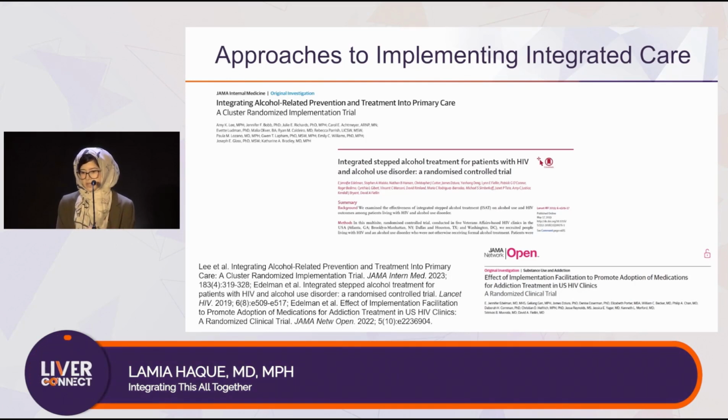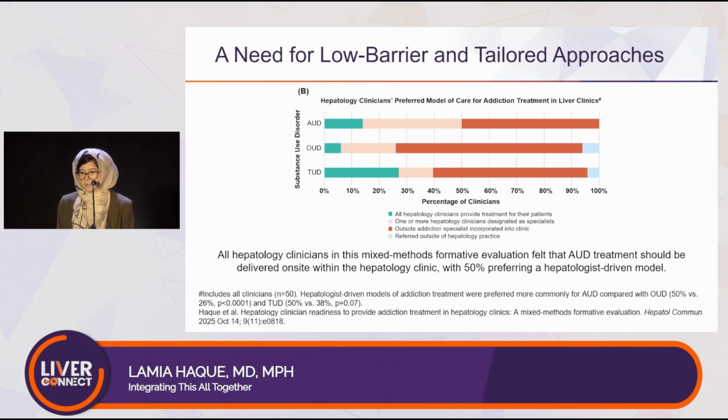I wanted to highlight some research strategies that have been used to try to do similar work in other settings: primary care, emergency departments, and HIV clinics. Implementation science and implementation effectiveness trials are ways of gathering more data to determine how to make these interventions work in real world settings and what components of these interventions are most effective. These are just some examples of studies that have used those methods.